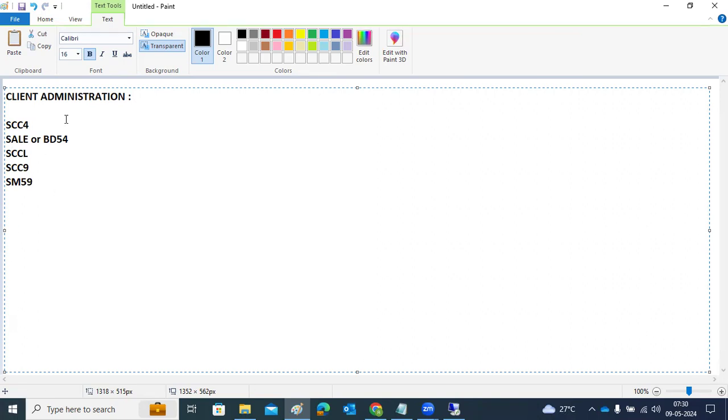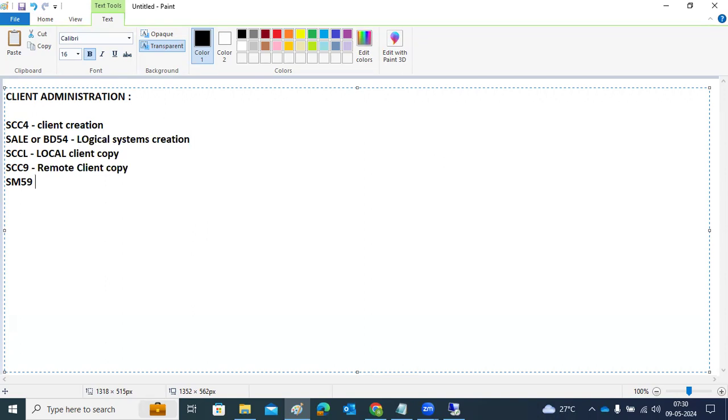SCC4 is client creation, then SALE and BD54 for logical systems creation. SCCL means local client copy. How to remember? Nine, if you turn it to the right side, looks like R9, which means remote client copy. R means remote client copy.